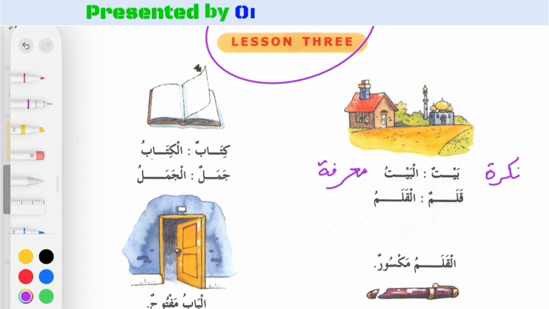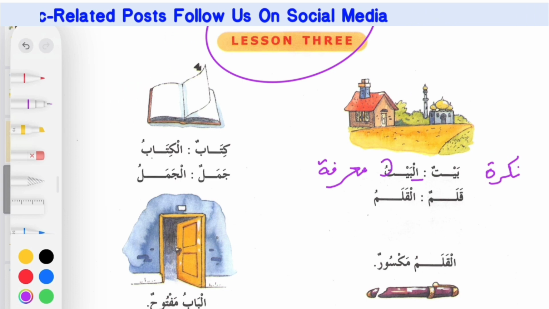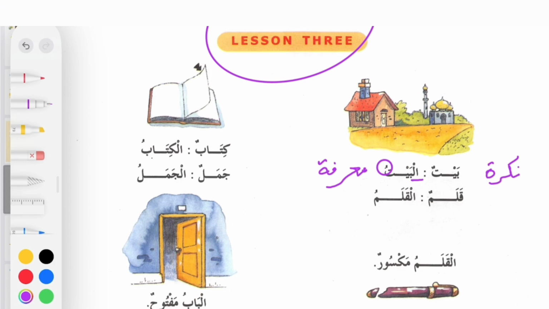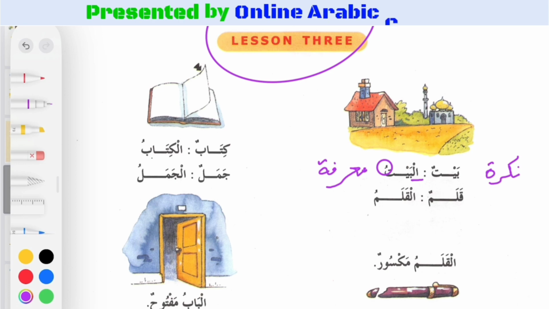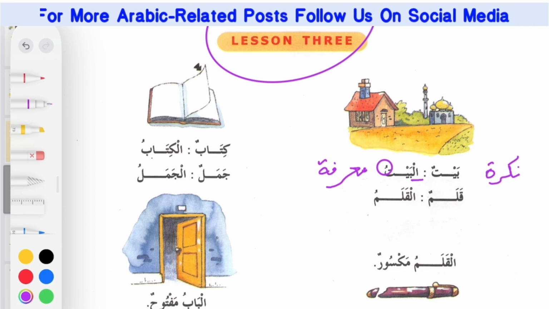And now what is ma'rifa? So the ma'rifa is absolutely the opposite of nakira. I mean, ma'rifa has al in the beginning and it has no tanween. It has no tanween, only a single dhamma or single fatha or single kasra. In short, ma'rifa is a word which has alif lam, which has al in the beginning, and it has no tanween. It's called ma'rifa. So nakira has no al but it has tanween, but ma'rifa has al but it has no tanween. I hope you understood what is nakira and what is ma'rifa and how to recognize them.